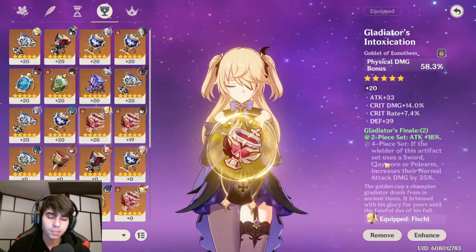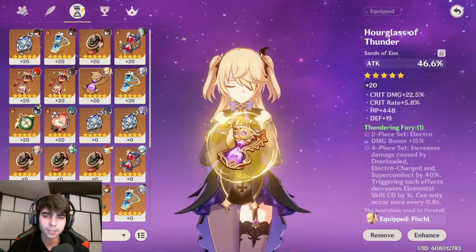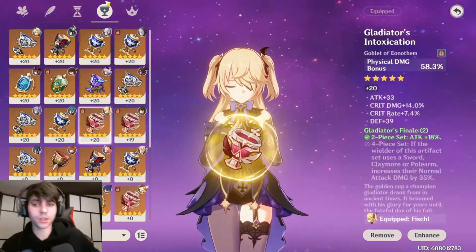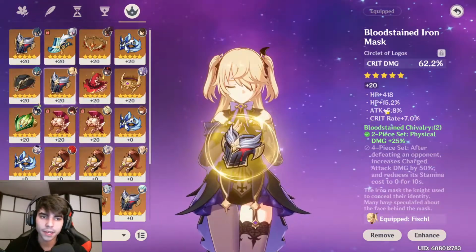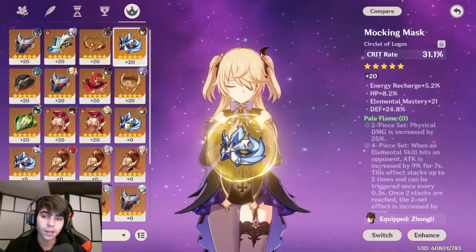You want to run physical damage bonus on the goblet, 100%. So you're going to be running attack on the sands, physical damage on the goblet, and then crit rate or crit damage depending on what you need on the hat. So physical damage bonus, crit rate, crit damage, and then for this we're running crit damage. It depends. If you have better Pale Flame sets, I would say go with Pale Flame.